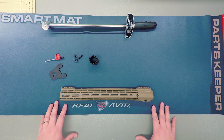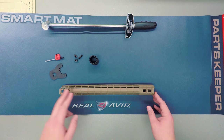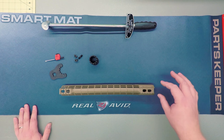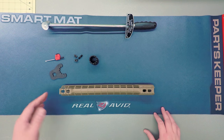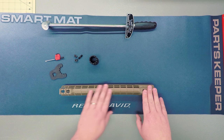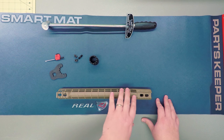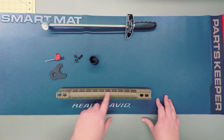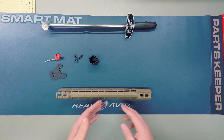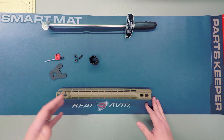One thing that I thought was really cool about this handguard is the top section at the 12 o'clock position. They've eliminated most of the rail along the top and just left a small portion at the beginning and the end. The end that mates up with your upper receiver lines up directly with the rails on top and allows you to mount optics where you like. The front section is there to mount your backup iron sights. I really like this design — the ribbed texture gives it a really good grip and feel on the hand, and it also eliminates a lot of unnecessary weight. I'm not an operator — I don't need all the rail section up here. This is a perfect offering for me. It lightens the weight and it looks fantastic.